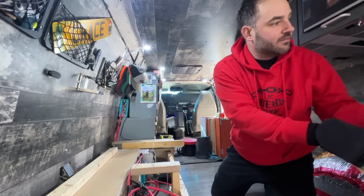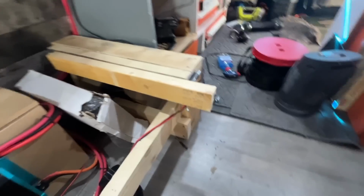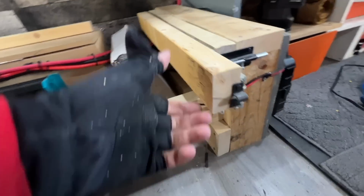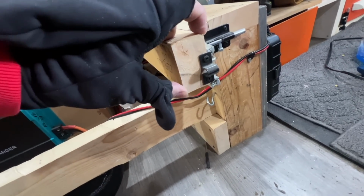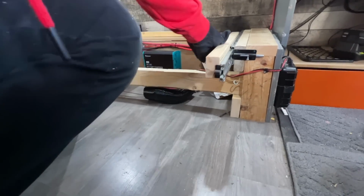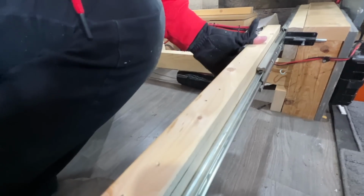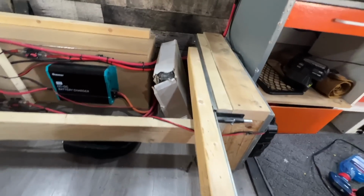Okay, let's put that, nope. There we go. Cool, now, check this out. So this is how I built the drawer slides. I got the 500-pound drawer slides mounted to this framework that I installed, and then I just got these, they look like 2x3s? I don't know, either way, they are on the other side of the drawer, and that's how it works. All right, worked out pretty darn well, if you ask me. Not that I ever needed the couch, but all good.